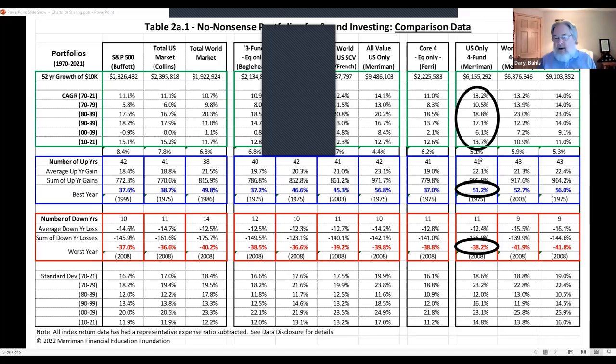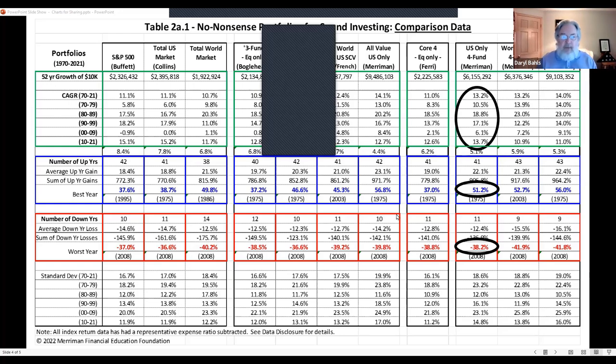I added some numbers to our table here. This number down below here, 5.1%, is the standard deviation of the decadal returns. And it's 5.1% for the four fund. It's almost 8% for the total market. So the ride is much smoother and it's more dependable. And her husband is in his mid-50s, and they're targeting retirement at 67, so they have a short time horizon, 10 to 15 years maybe. So looking at these decadal returns gives you a feel for how dependable the returns have been in the past for these different portfolios.